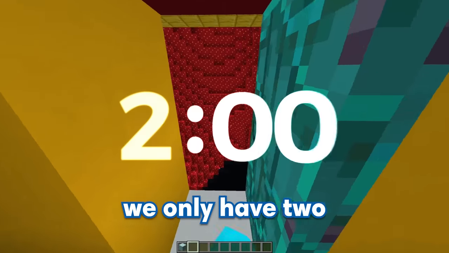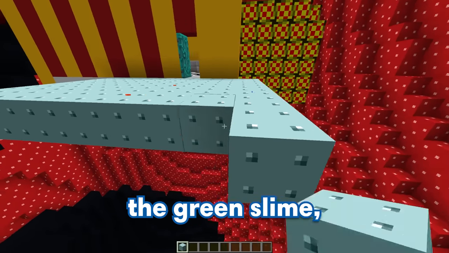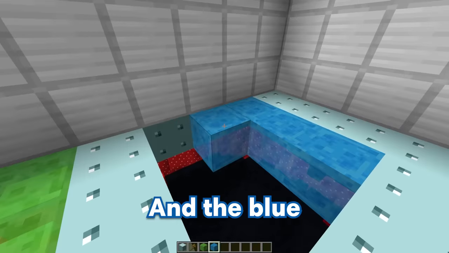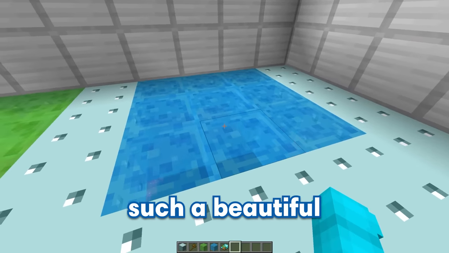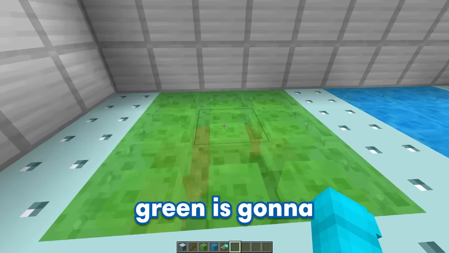Wait a second, we only have 2 minutes left. I gotta quickly build this. For my next trap, GE's gonna have to decide if he wants to jump down into the green slime or if he wants to jump down into the blue slime. Let's put the green slime on the left and the blue slime on the right. And since blue is such a beautiful, majestic color, it's gonna be the correct answer. And this nasty green is gonna be the wrong one.